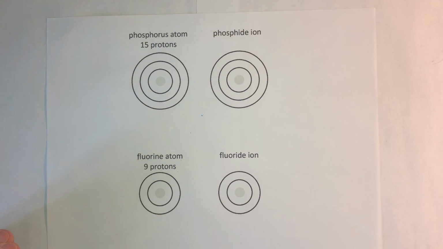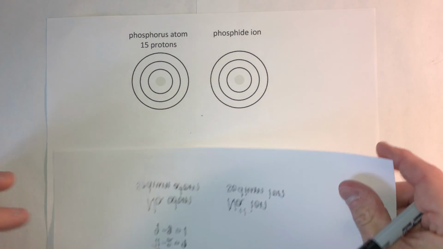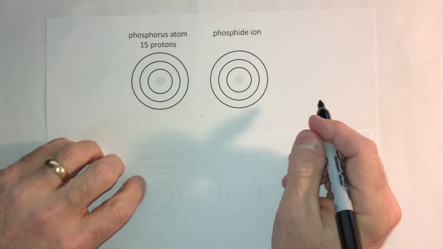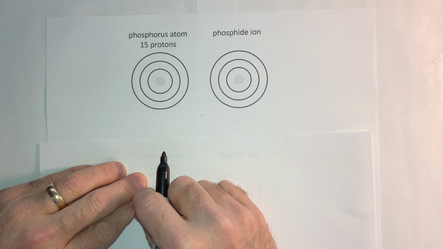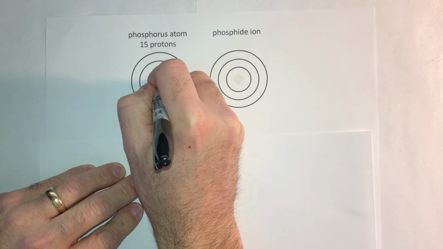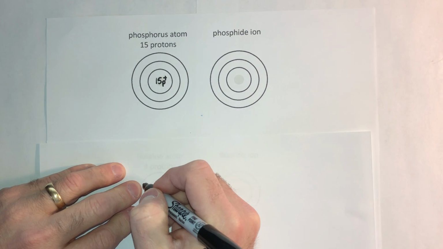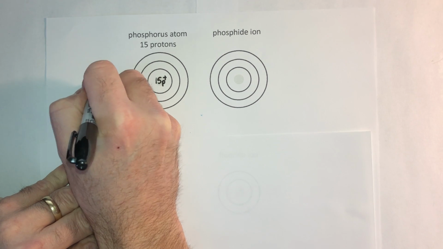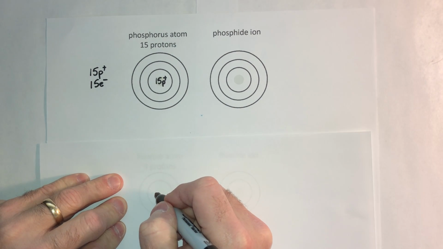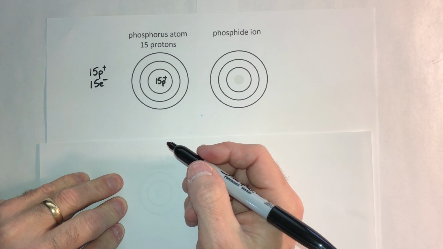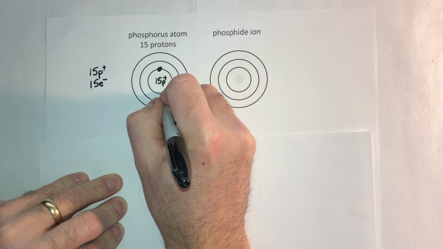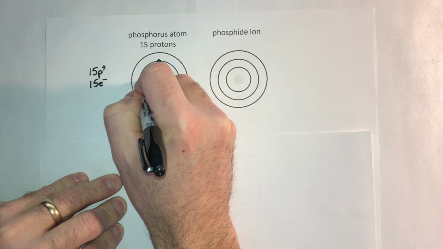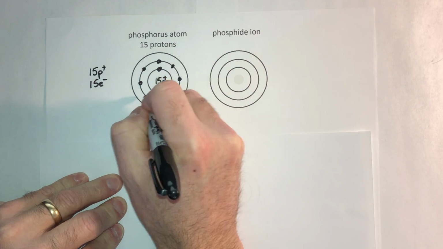All right, so let's say we try a second one. Let's cover up the bottom one here. Maybe we get, there we go, a clean sheet of paper. Let's say we talk about phosphorus. Phosphorus has 15 protons, which means it has 15 electrons. So you've got 15 protons, 15 electrons, you are electrically neutral. If we put those electrons in the orbitals, the first 2 electrons go into the first orbital, the next 8 electrons go into the second orbital, 1, 2, 3, 4, 5, 6, 7, 8.